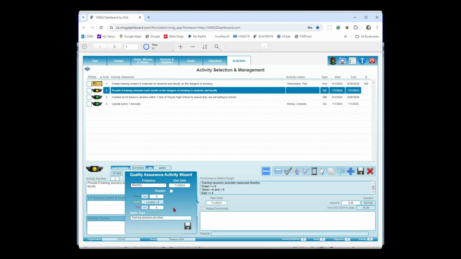One more thing that you can do. In some cases, less is better, right? I don't know if you golf or not. I don't, but my wife does. So if you want to say that less is better, so maybe 3 is better, I can switch this to less than or equal to.